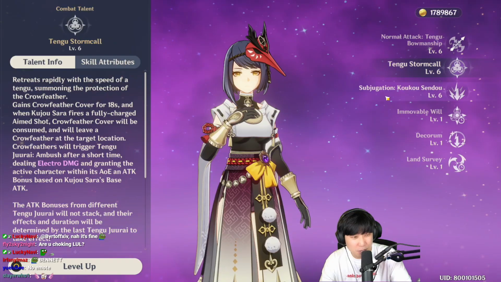For a YouTube showcase, I would say that Sara is my lifesaver because now I can finally showcase some characters without infusing Pyro to my normal attacks. Thank you very much. We're gonna move on to Q.